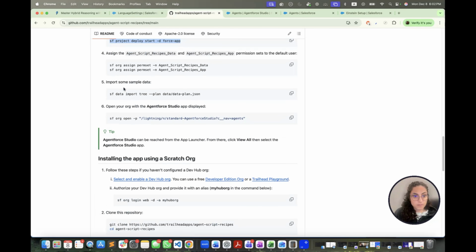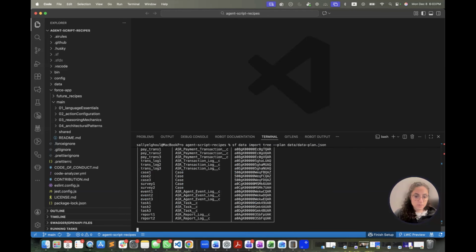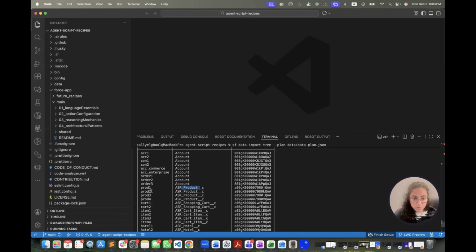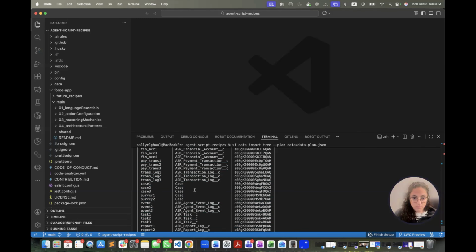Next, they are asking to import some sample data, and I'm sure the reason why they want this, it's a new org, maybe some custom objects were created along the way, and in order for you to be able to test the agents and the recipes they have here, we need to have data in the org so they don't want you, while you are trying the recipe or the script, to see unexpected behavior or that it's not working. So yes, they created here some cases. And you can see here we have some custom objects. So they created some data for accounts, custom objects, cases, and all of that will be used in a way or another in the recipes for the agent when you are working on it.